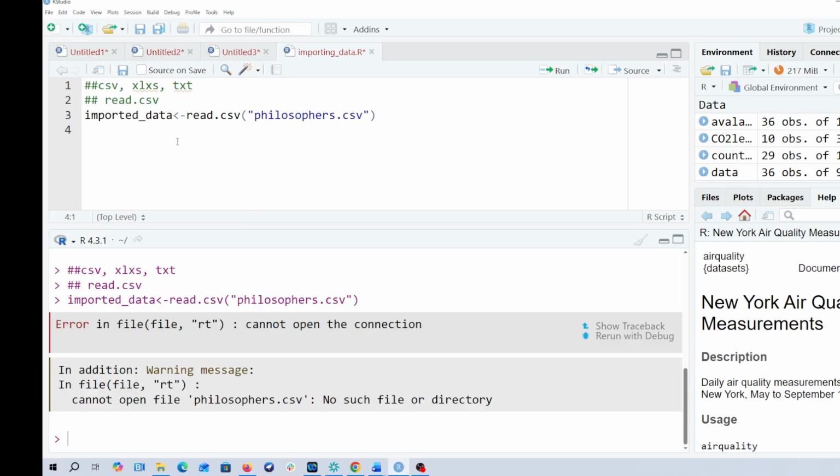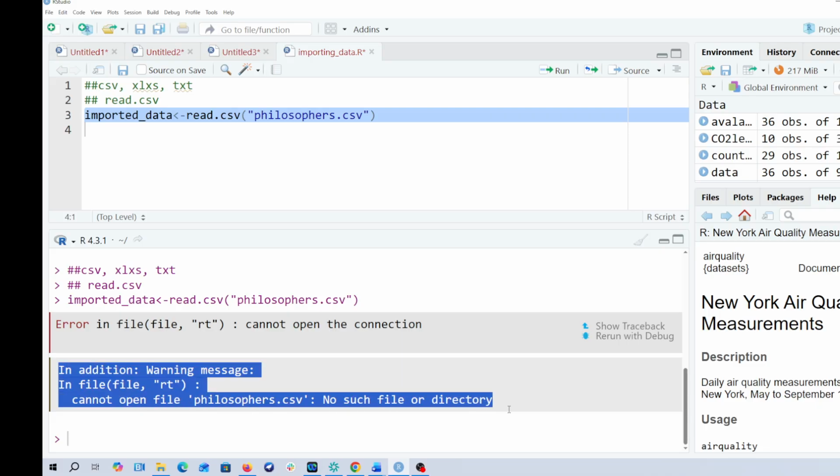Let's see why this is not working. We see that it is saying that the data set is not in your current working directory, because we don't know the current working directory, that's why we are having this problem.